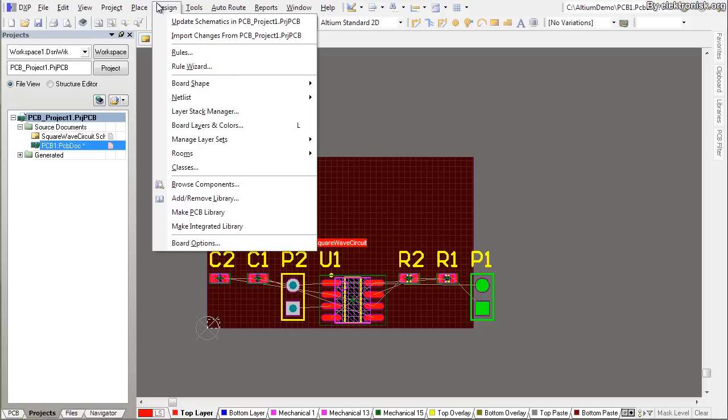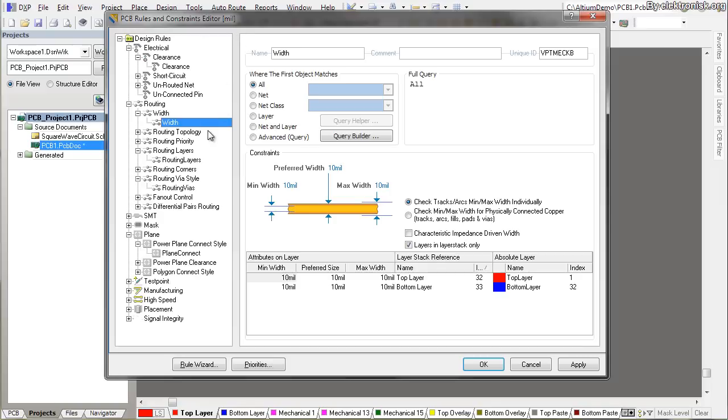Now I want to make sure my design rules are set up. I go up here on design. I can either use the rule wizard or I can set the rules manually. I'm just gonna do the manual thing just to show the different rules, because the rule wizard is self-explanatory really.